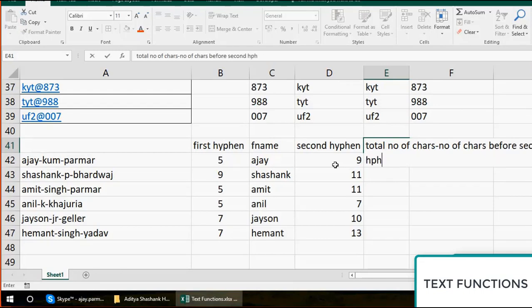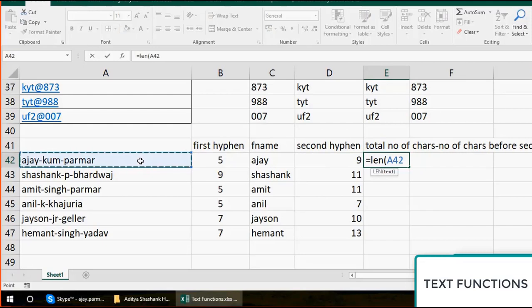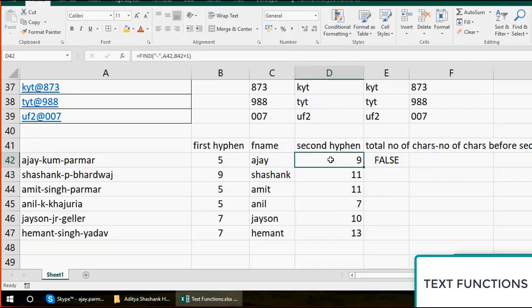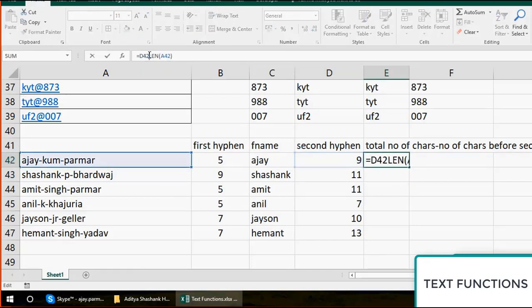Okay, so we're gonna do length minus this. Sorry, it's minus actually. We got the 6, guys.